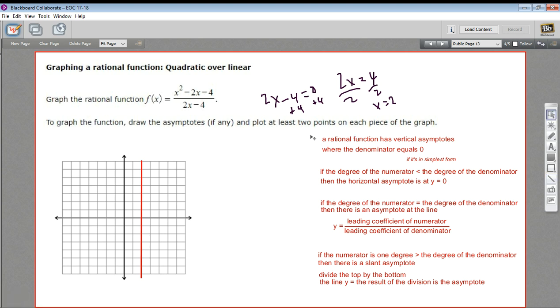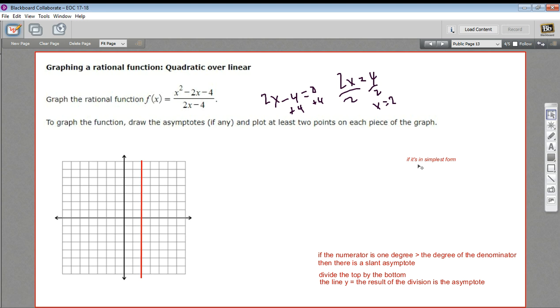So let's take a look at that. I'm going to throw away some of this stuff that we don't need. And let's do our long division. So I've got x squared minus 2x minus 4. And we're going to divide that by 2x minus 4. So the first question is what do I multiply 2x by to get x squared? Well, that 2 needs to go away. So I need to multiply it by a 1 half and an x to get the x squared. So 1 half x times 2x is x squared. And 1 half x times negative 4 is a negative 2x.